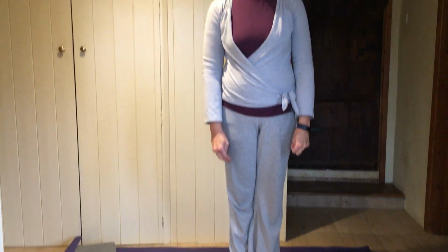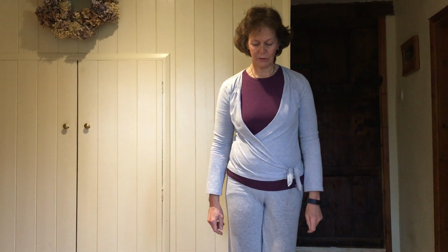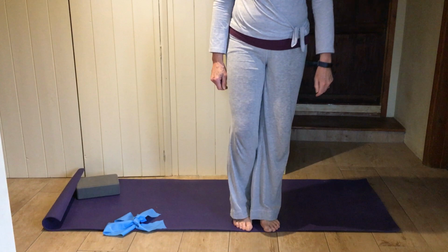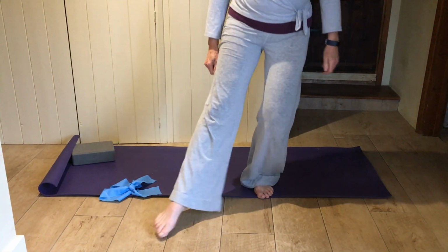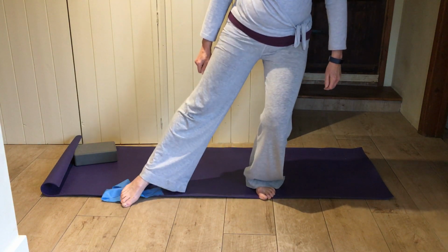Okay, still going on the balance front. You're back in the middle of that clock. You've got the numbers all around you. And this time you are going to stand on your maybe left leg and with your right big toe, touch the 12, come back into the middle. Touch the 1. Back to the center, touch the 2.